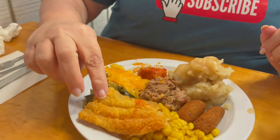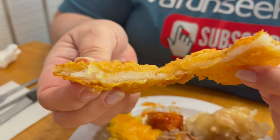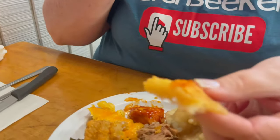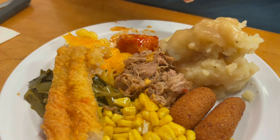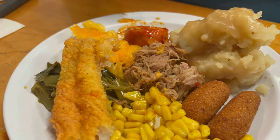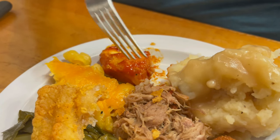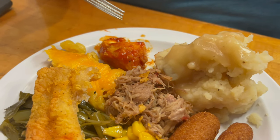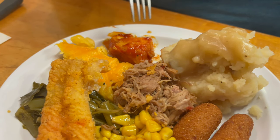I got the fish. They have fish on Friday — that's one of the reasons we decided to come today. And that is good. You can see it's flaky. It's really good. I like the fish. I've tried the potatoes — they're actually homemade potatoes, you can tell because they have lumps in them. I have tried the boneless wing, which is also a Friday special. On Friday it's the fish and the boneless wings. That was delicious — very nice buffalo taste to it.